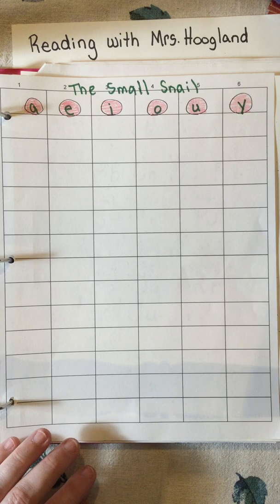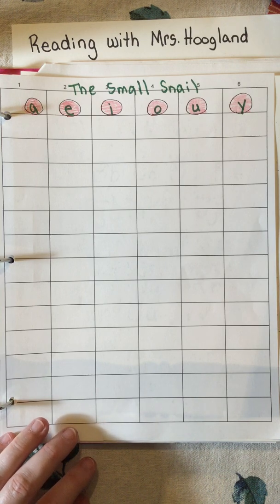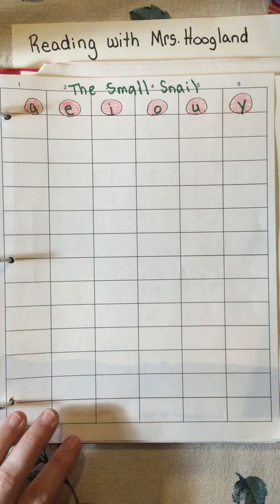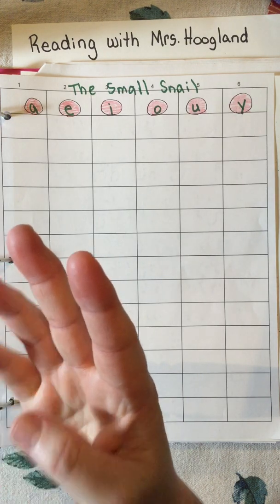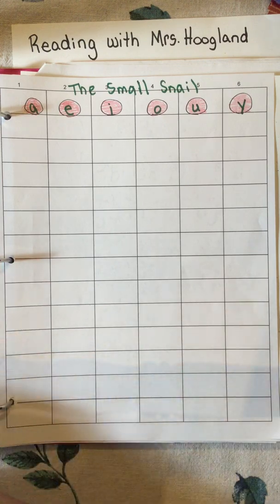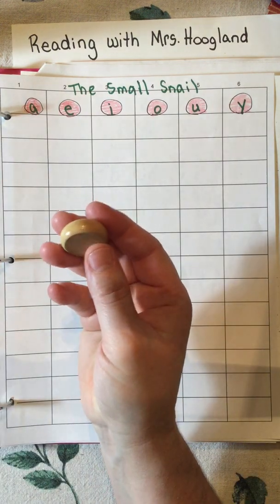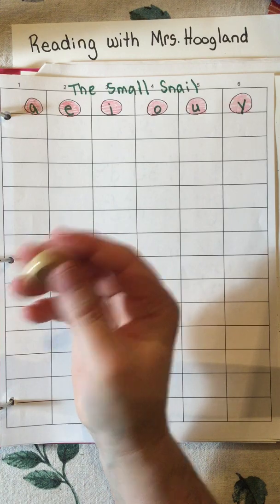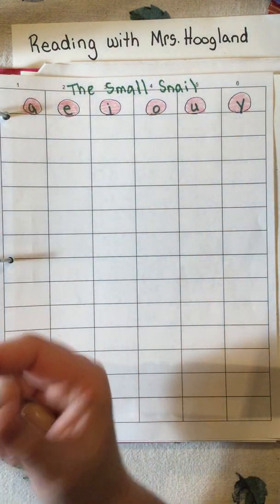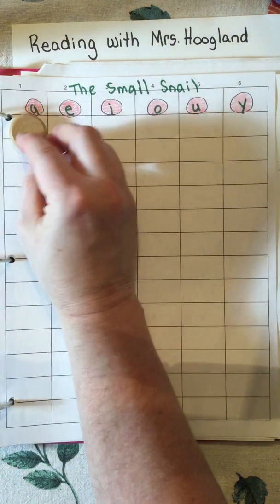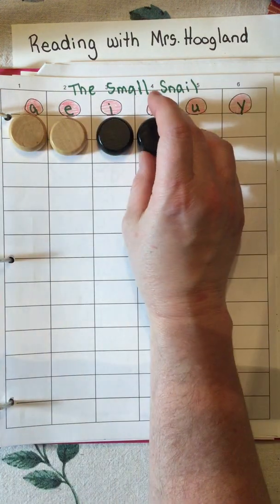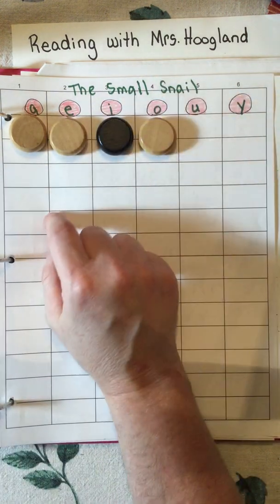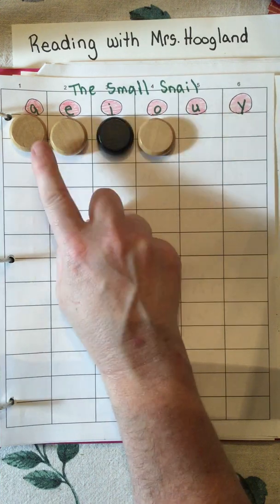All right, so we're going to work on blends in this lesson. So that means when we have 2 letters together, that you can still hear both of the sounds. My first word is going to be small. Sound out the word small. S, m, aw, ul. Okay, small. All right, so I'm going to use this color for the consonants, and I'm going to use black, because I got a black ring around them, for the vowels. So for small, I have s, m, aw, ul. There we go. S, m, aw, ul, small.